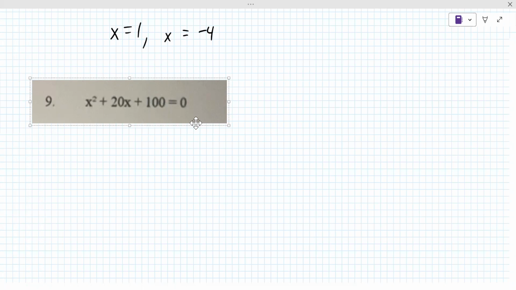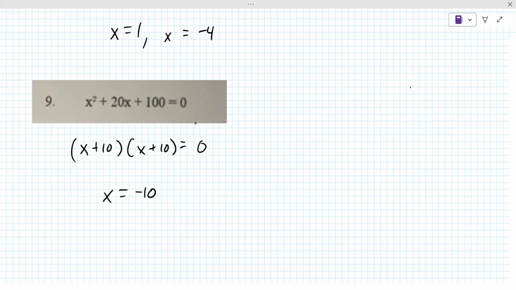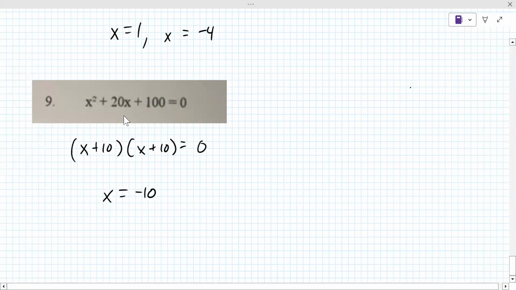Let me know if you need any guidance on this one. I got x minus 10 and x minus 10. So the two numbers, you've got the right numbers, but it's x... or wait, plus. Maybe you meant the final answer. It was half and half, the final answer, and then the answer. Good job though. Good job on that one.